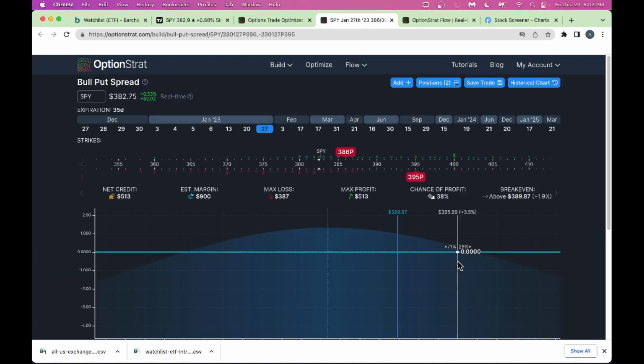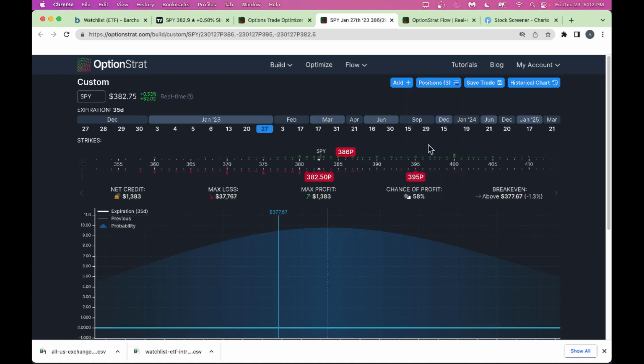So it tells you the best way to do this. So we'll go in here and do a bull put spread. I can say I want to really do a bull put spread here. I can sell a put. Let's go here, sell a put, and we got a sell put here.